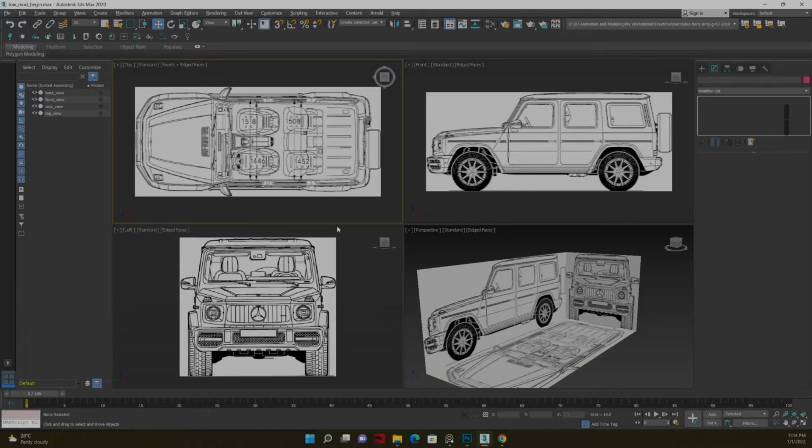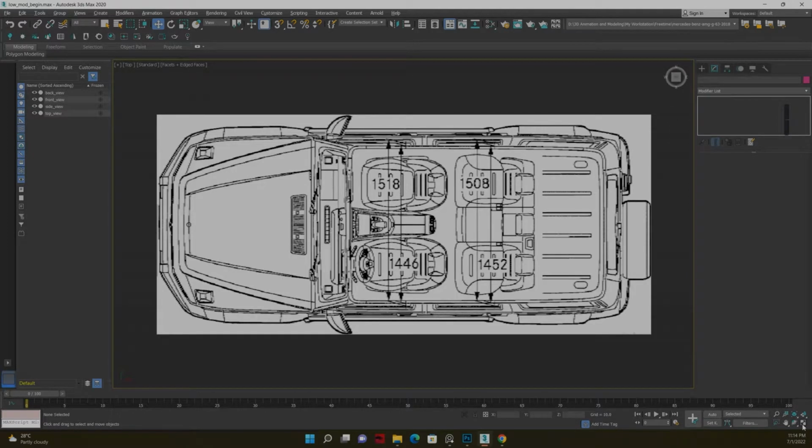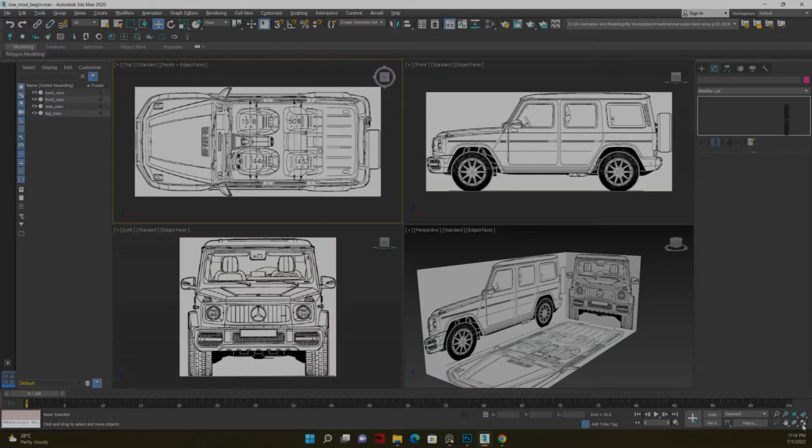So you can see we have 4 viewports. You need to remember some shortcuts and a way of doing that. First, you can see when you select the viewport, it will get highlighted, right? If you need to have only this viewport on your screen, you can click maximize viewport toggle, or the shortcut is Alt W, right? If you press it again, it will get minimized.